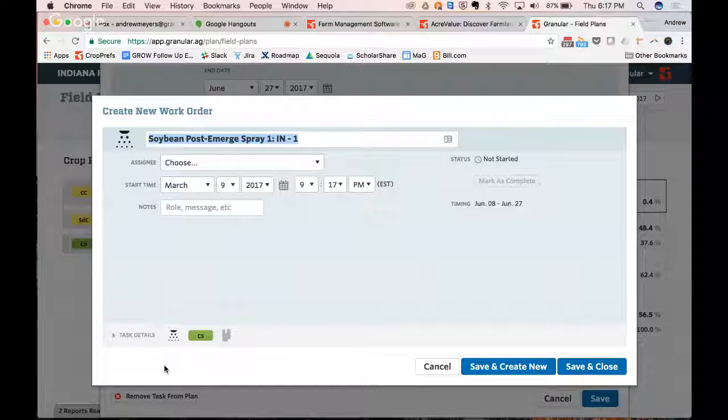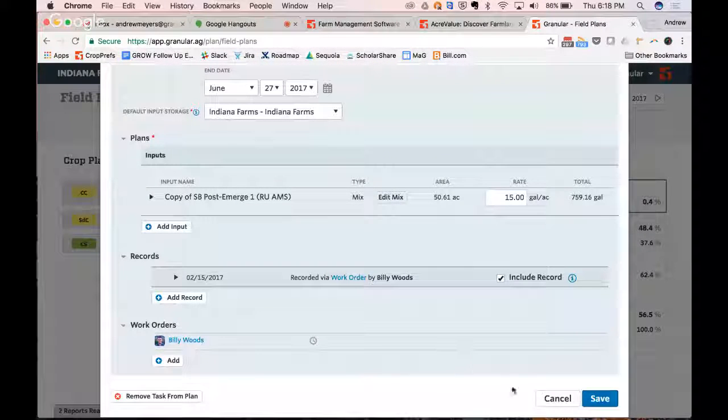And we help you capture records such as how much did I apply? How many hours did your operator work? What machinery did you use and for how long? You can get as deep into this as you want or keep it very light level. The more detailed you are, the more data you capture, and the more effectively you're going to be able to capture your costs. You can also do this for as-applied planting and harvest tasks through machine data. That's not true task management though, but you can capture your costs that way as well.